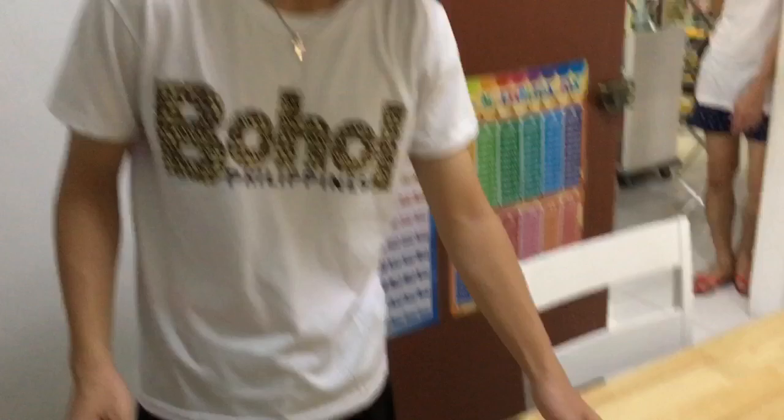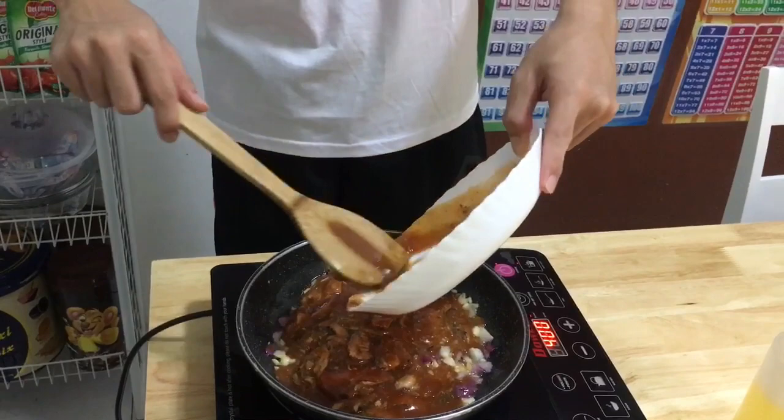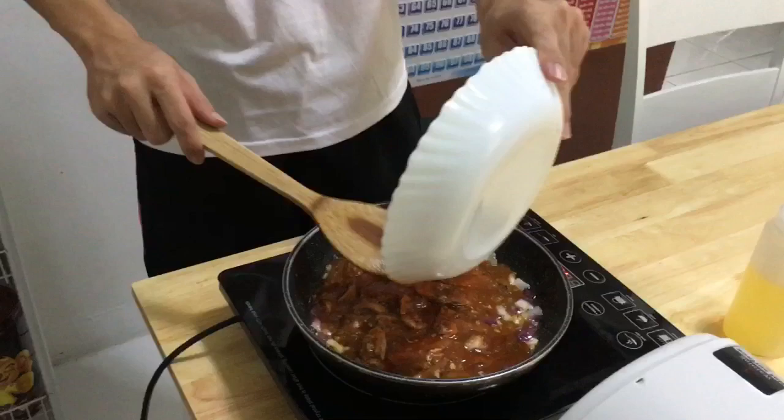So, guys, we got our onion and garlic ready. Now it's time to put in the sardines. Listen up, I'm gonna put the sardines in the pan. Watch me do it. Ooh, wow. You hear that sound? I don't know if you heard that sound, but it sounds good.